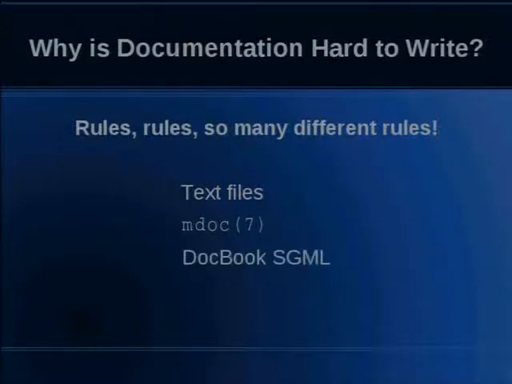And then, of course, for FreeBSD, we use DocBook SGML currently for much of our documentation. And there, the rules get a lot weirder, a lot more complicated, a lot more involved. And there are two sets of rules. There are the toolchain rules, which say you must use this type of formatting and this type of text. And there are the FreeBSD documentation project rules, which say you should conform to these standards, you should use this type of wording, you should indent with two spaces per line, that type of rule. And those are informal rules that are not enforced by anything so far.